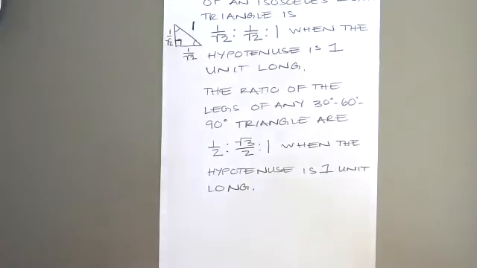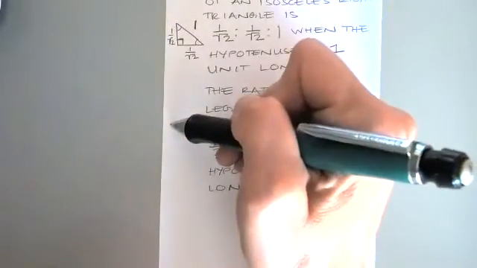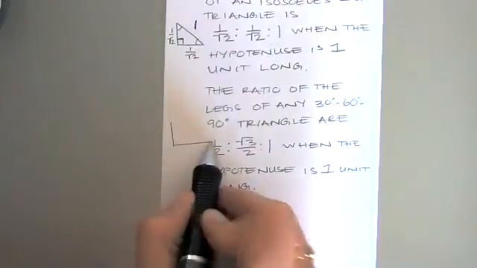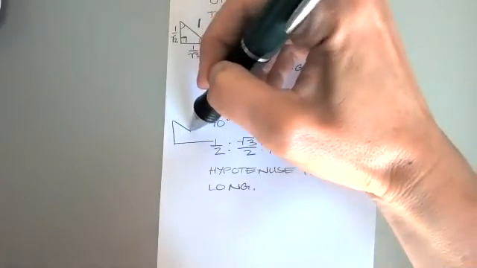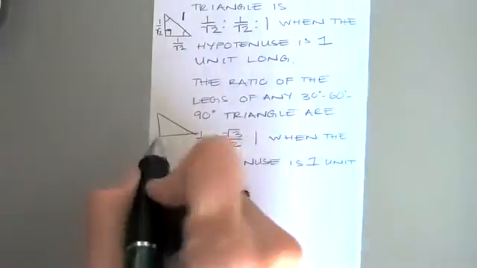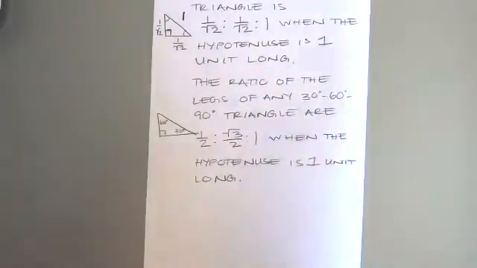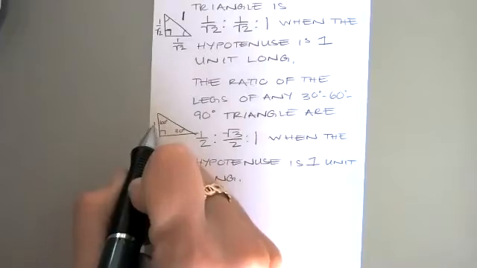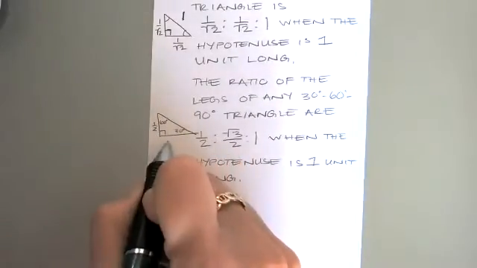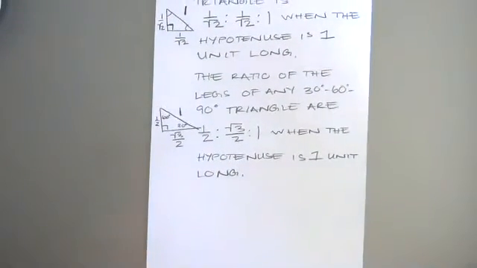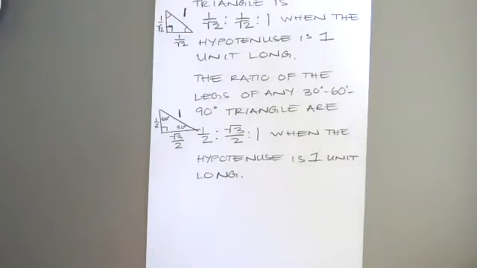Yes, thank you. Sure. And then let's see if I can make this happen. Okay. Maybe I am an Android. Okay, so 30 degrees, this would be 1/2. The 60-degree angle will be the square root of 3 over 2. And again, this happens when the hypotenuse is 1. Is that part okay? What if it's something else?